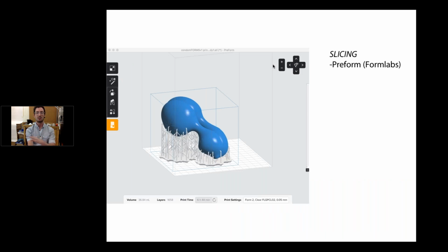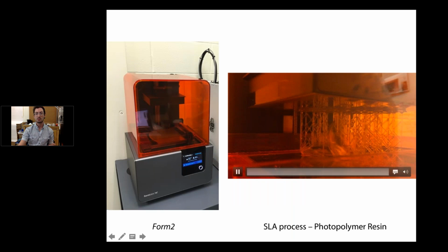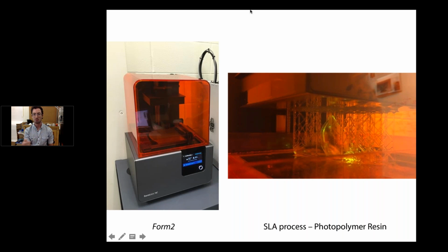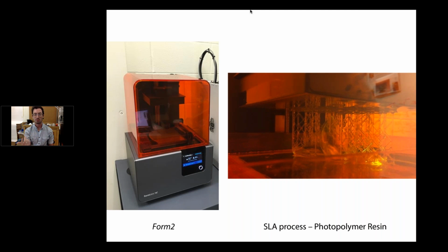I think I missed a slide. Oh, I'll backtrack to this one. So once you have a model done in Rhino, you export it as an STL file that's going to be a series of tessellated topographical mesh, creating a three-dimensional form. With this piece, I wanted to see if I could create a complete printed photopolymer resin hollow form with no supports on the inside that would be fully closed and actually float on water. So here what we see in the video going on is a little Tinkerbell green light from the base.